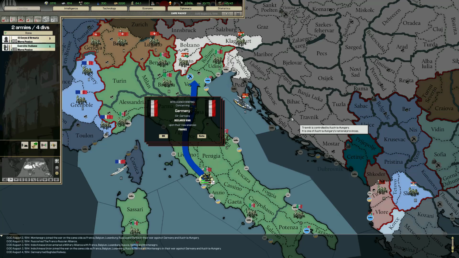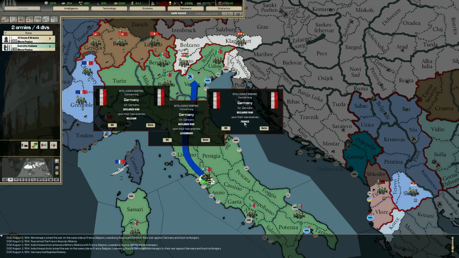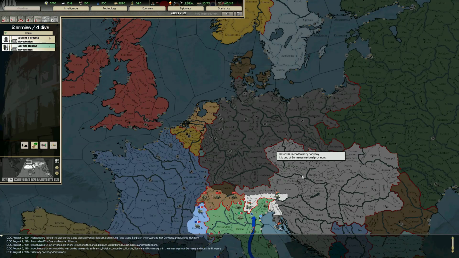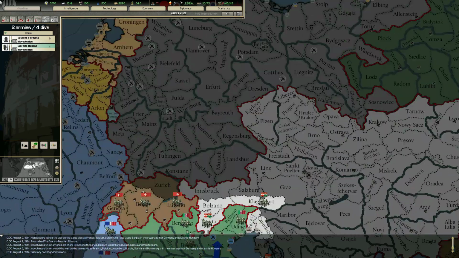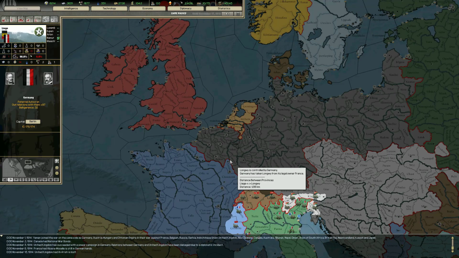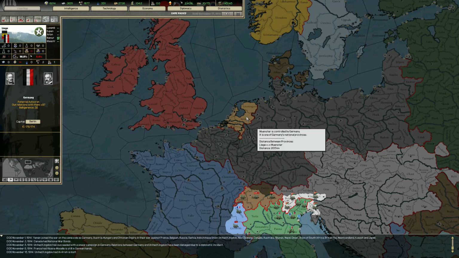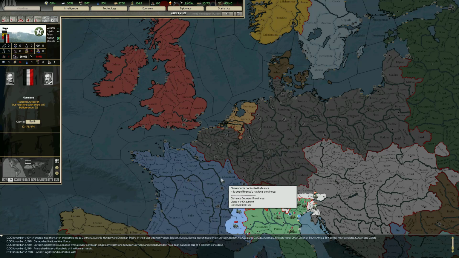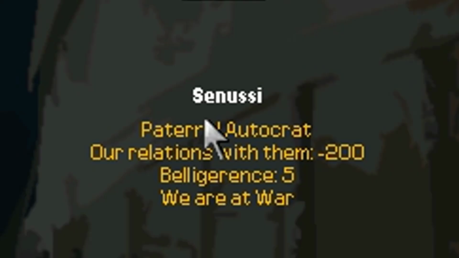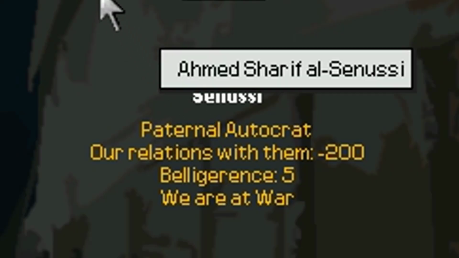Uh-oh, guys. It's time for World War I. I'm actually incredibly interested to see how this is going to work in the game. I'm not expecting great things from the Germans right now. Hold on a second there, Germany. You're going a bit too fast there for my liking. Uh-oh, bit of bad news for Italy. We're at war with Senussi. And Ahmad Sharif Al... Oh, Senussi.